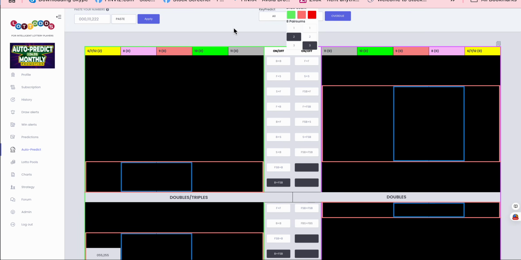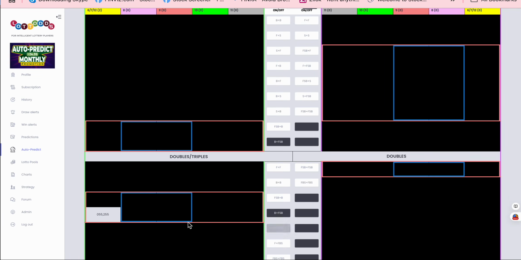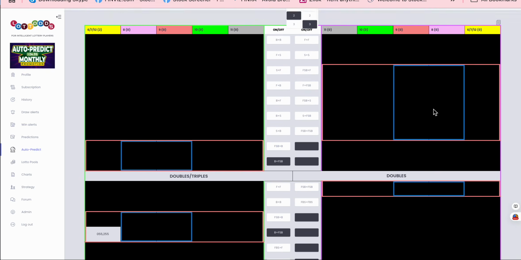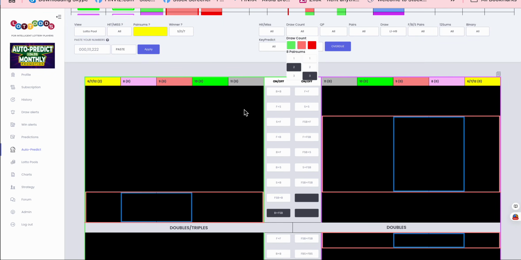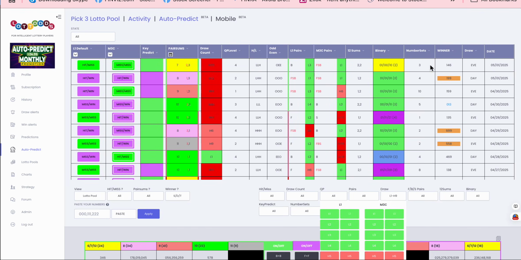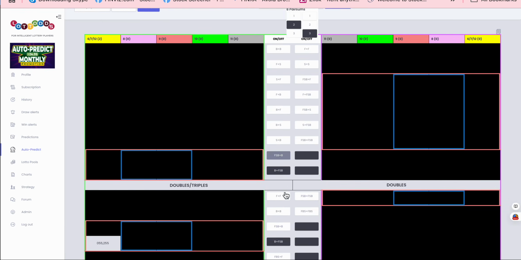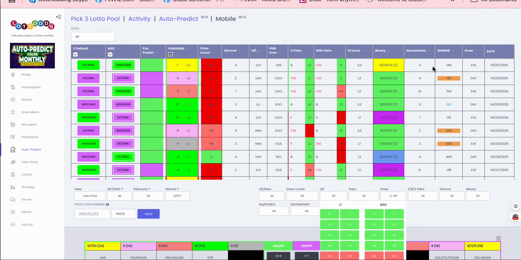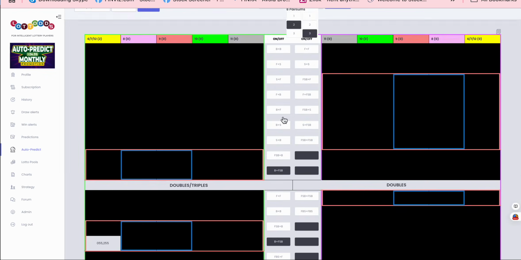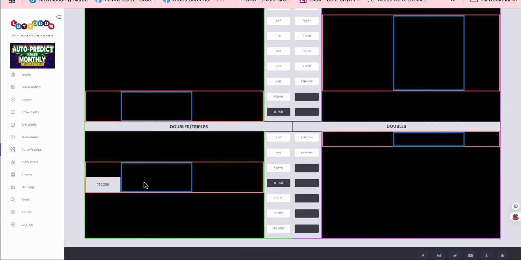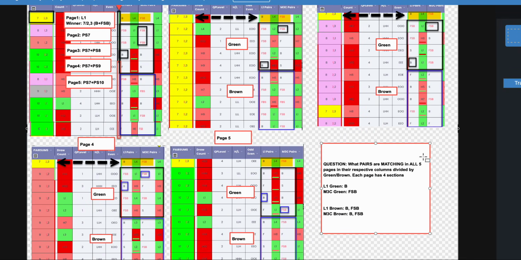So if it was going to win next with the same pattern, back FSB, you're looking at just the doubles here. And remember, this is auto predict. Numbers change after each draw. That's why you have to update them. So for this draw here, okay, 146 had come out with back FSB. Okay, and if you had done it for the evening draw on May 1st and you did it like this, back FSB, you would have had 146 in that draw. But look how few numbers, only 2. That is crazy.